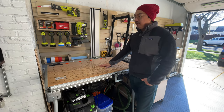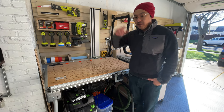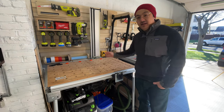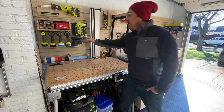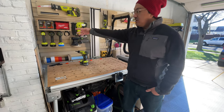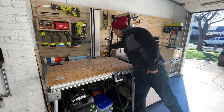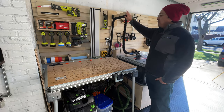Festool makes awesome sustainers for people who travel with their boxes, but since I'm home all the time I don't really need the boxes. I'd rather just grab a tool and use it for a couple of seconds. The sander is right there, the track saw has its own home — I can just put everything down, make my crosscut, and get to work. Some of these holders have 3D printed parts, like the custom ones for the glue gun, and there are some nice funky details I really like.